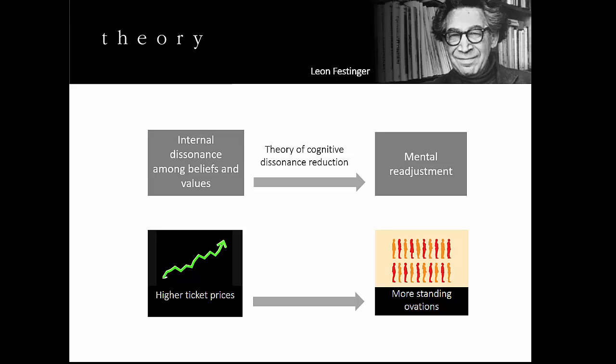And the theory of cognitive dissonance basically says that you have internal dissonance among beliefs or values. Right? Let's say you spend a lot of money for something, but you feel bad about it. Or you smoke cigarettes, but you know that it's unhealthy. So these are the internal conflicts that you have. And then people don't want to live with these internal conflicts. That's basically his idea. And then there's a mental adjustment process happening where we need to tell ourselves smoking is not that bad, many other people do it, or we say, oh, the show was great, to reduce this cognitive dissonance. That's the idea of the theory of cognitive dissonance.